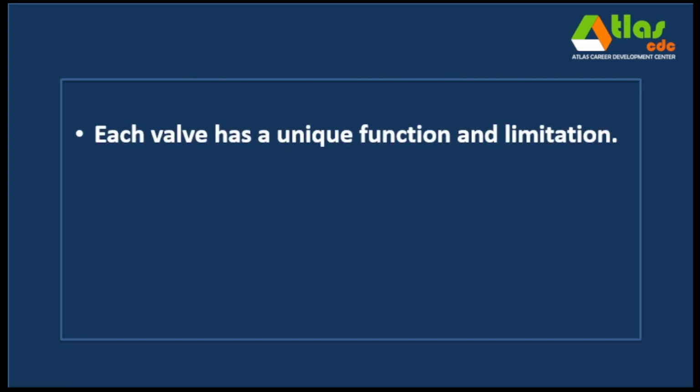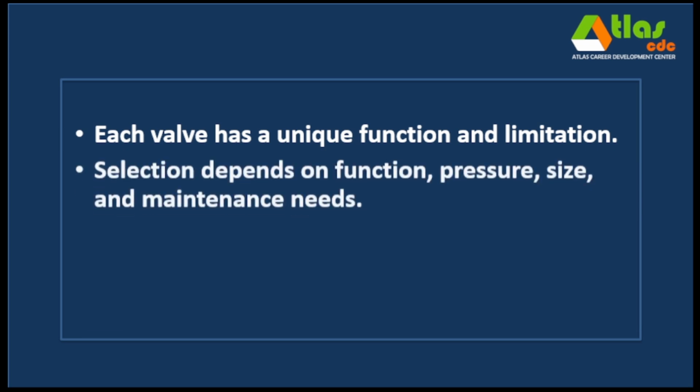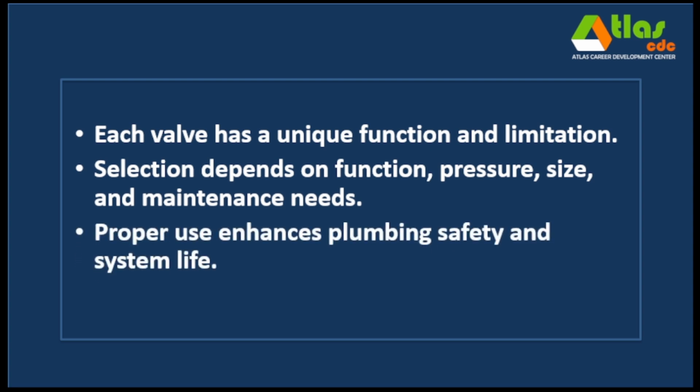In conclusion, each valve serves a specific purpose and comes with its own advantages and limitations. Choosing the right valve requires careful consideration of function, operating pressure, pipe size, and maintenance requirements. When properly selected and used, valves significantly contribute to the efficiency, safety, and longevity of any plumbing system.